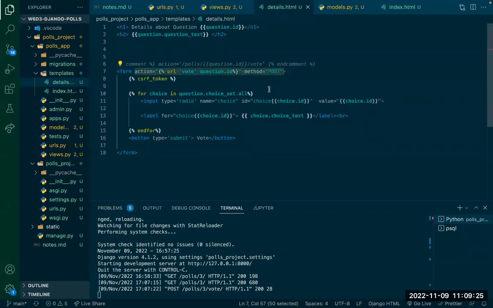The action takes that URL and basically appends it. Well, let's see, because you're at polls, it'll take you to polls/vote with the question ID in there, because you're giving it the question ID as well.